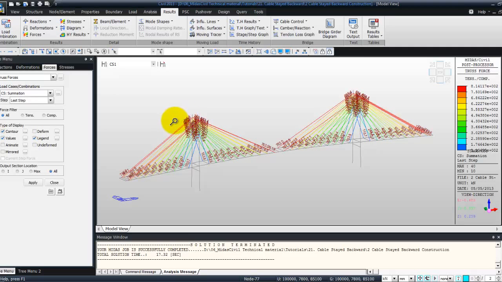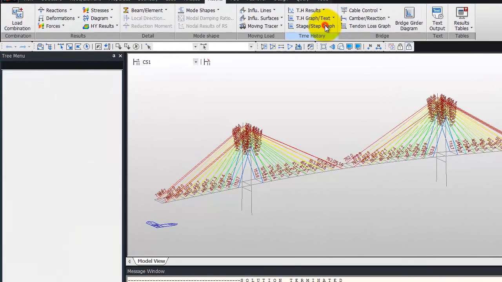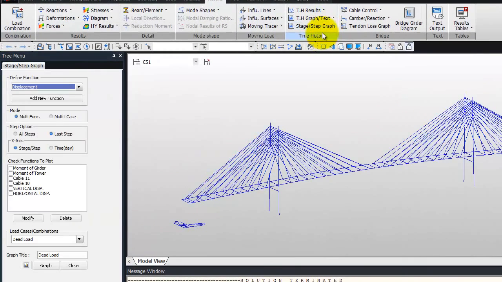Now I will review the deformed shape of the main girders and towers for each construction stage using the construction stage analysis graphs. So for each construction stage, we review horizontal displacement for the towers and vertical displacement for the main girder at the 1/4 point location of a side span. So this is in always result, and here you have a tab called stage and step graph.